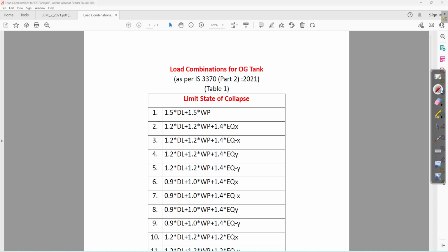First is 1.5 DL plus 1.5 water pressure. Next is 1.2 DL plus 1.2 water pressure plus 1.4 EQX.